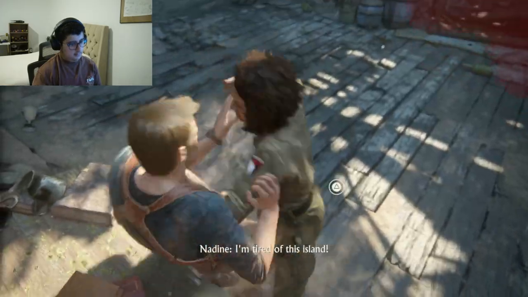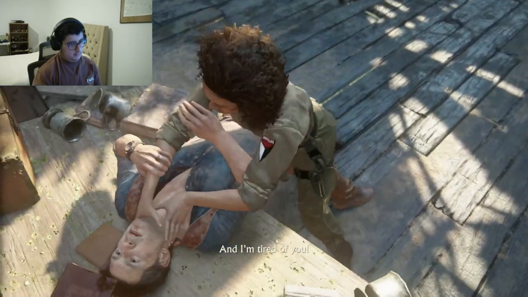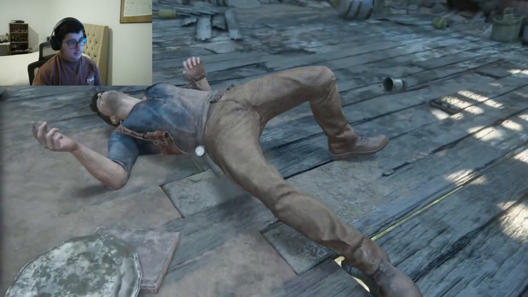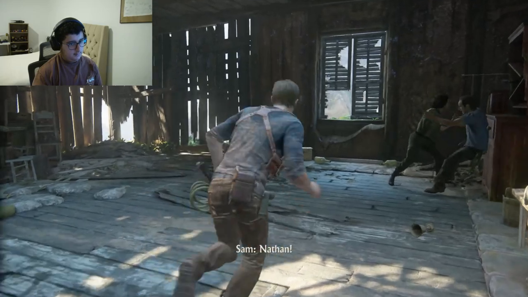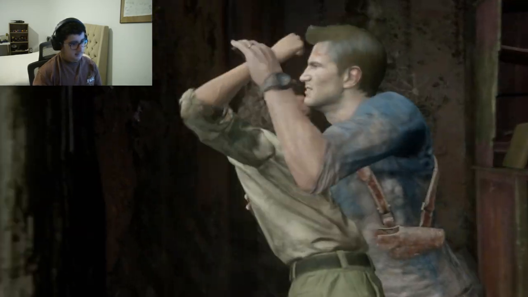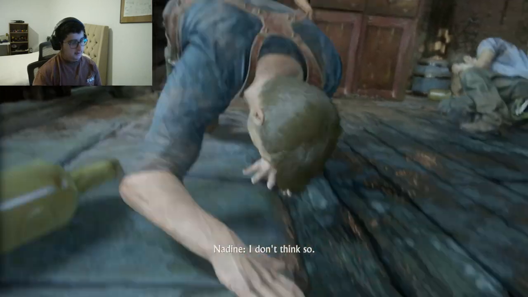I'm tired of this island. I'm tired of your brother. And I'm tired of you! I know you don't. Get back! How did she do that? Nathan! We just talk about this. There's no talking.